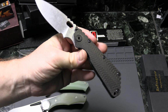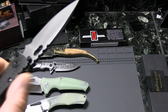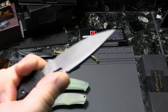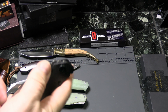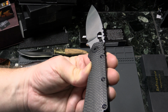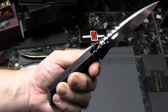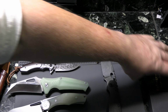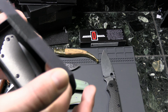I used to own a Strider S&G, and to my knowledge, this is a little bit bigger, if I remember right. It was a number of years since I had that Strider. But yeah, I kind of like that carbon fiber look to it. It's pretty light, too. So we got another, I'm just not going to say it no more.